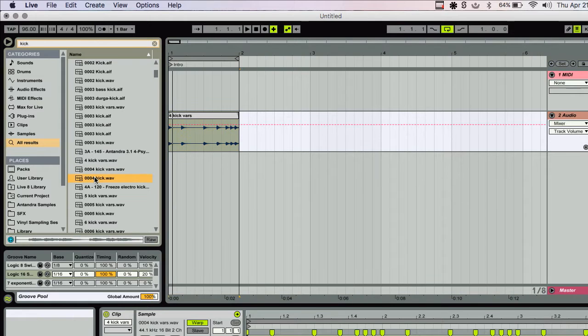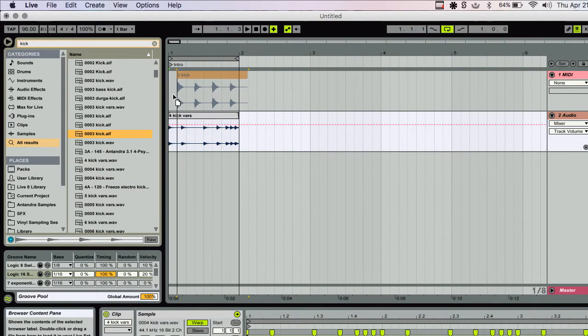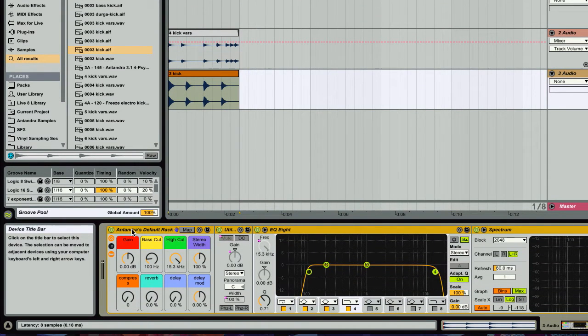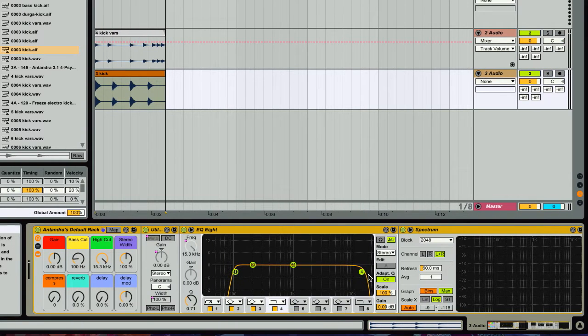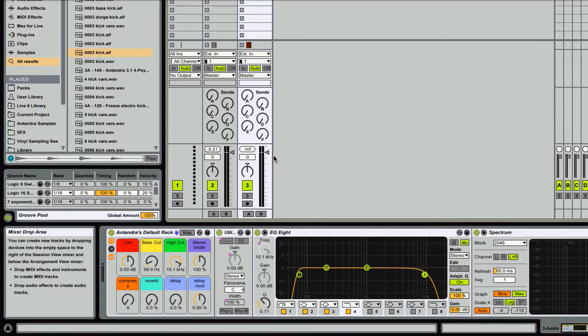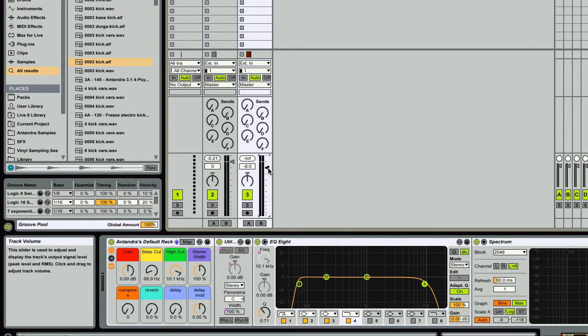Alright, we're going to layer some actual kick in here. So then I just drag this down, creates another audio track. Now this is my default audio rack. You'll notice that I cut the bass and the highs by default, and then you can adjust it here. And as a matter of fact, I'll give this away as a free download on my website with this video. But it's just some audio things that I use often, some utilities. You know, I can control the volume here, which helps with mixing. That way, if I automate it, then I can still change the levels here without overriding the automation.